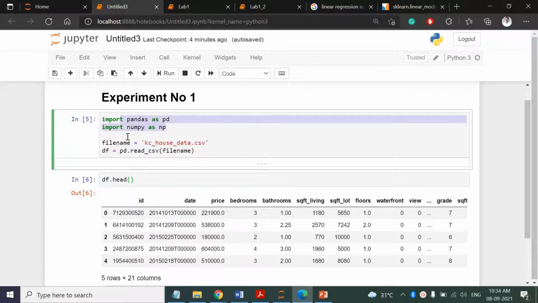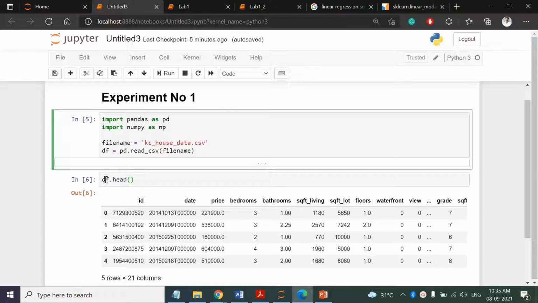Because our input file has the extension .csv, we require this function. This function is defined in the pandas library, and we have included that. We will be requiring numpy, so I have imported that also. I have written our file name in this variable and provided that to this function. Now I am trying to get the insights of this data set, that's why I am doing some analysis.